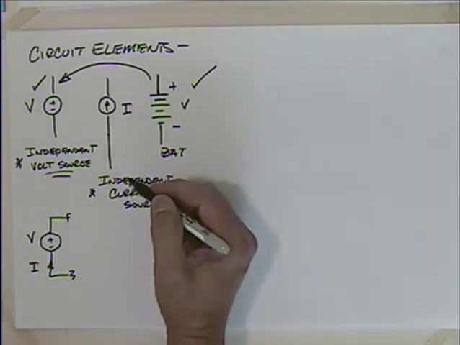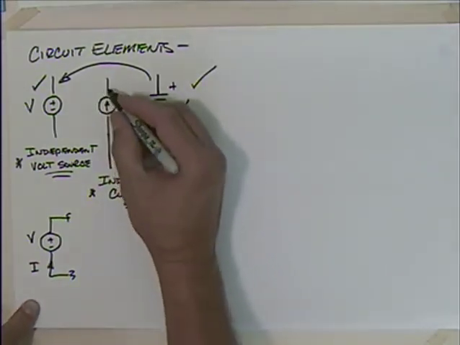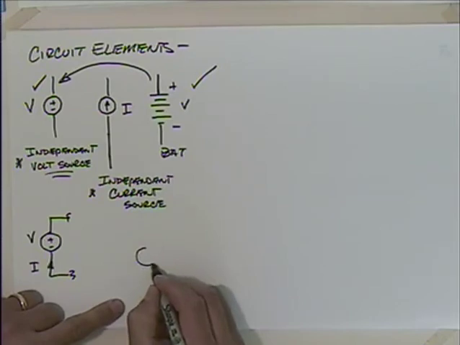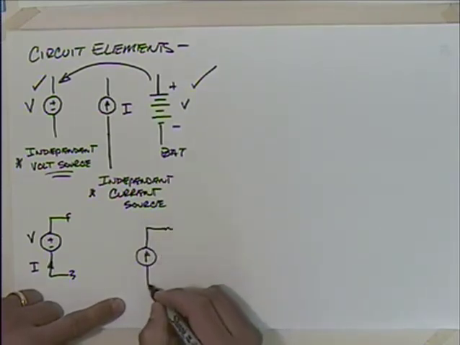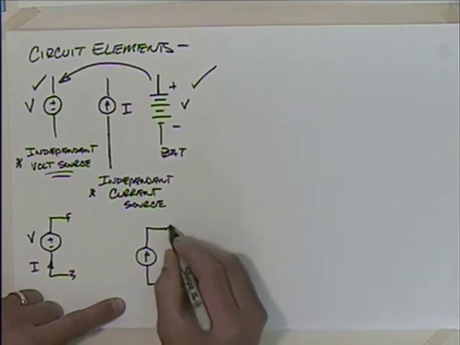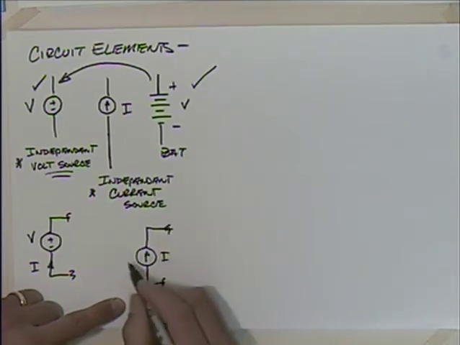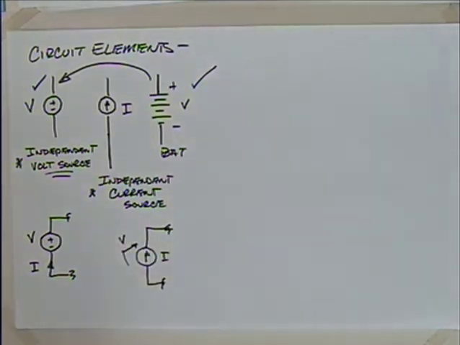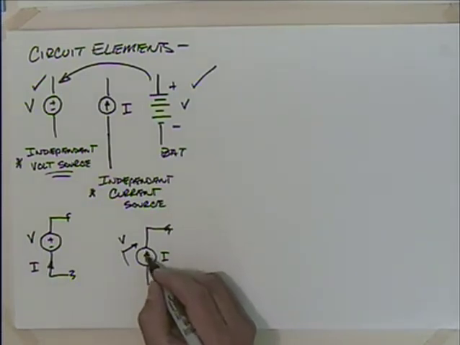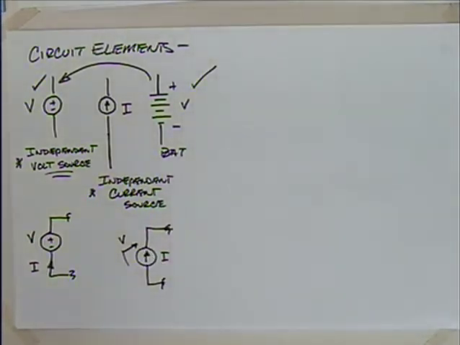Well, what about the independent current source? The independent current source is independent of the voltage across it. Is that always true? Yeah, for reasonable values. If we have some current here, and we look at the voltage across this, no matter what that voltage is, it's going to maintain that same current. Ideally, that would be over all values of voltage. In a practical sense, it would have to be over reasonable values of voltage. If you have no potential drop across there, you're going to start to have some problems.